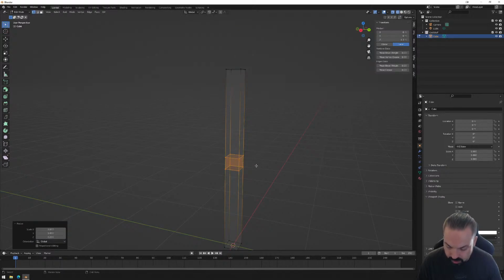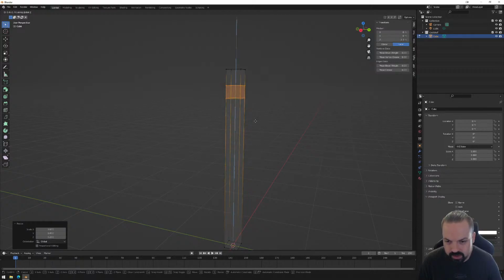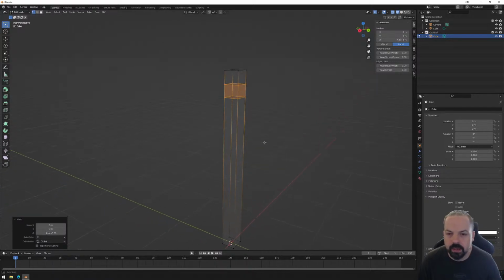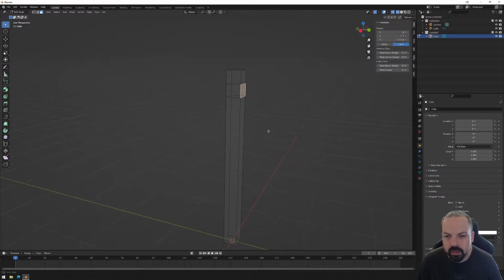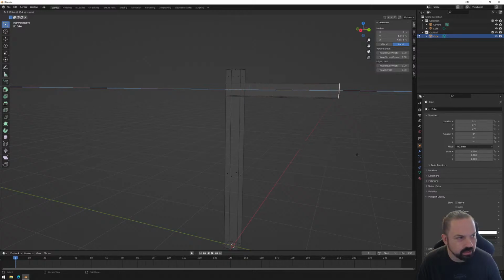That one. G, Z, up, up, up. Once again, snapping. But if you don't want to snap, you can do that as well. 3 for polygon. Select, E, scale.